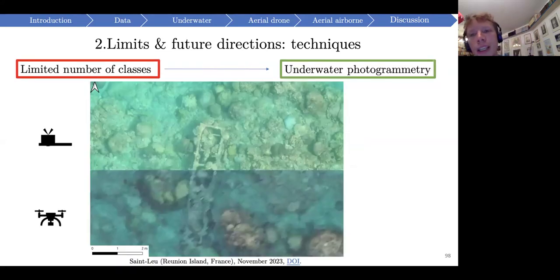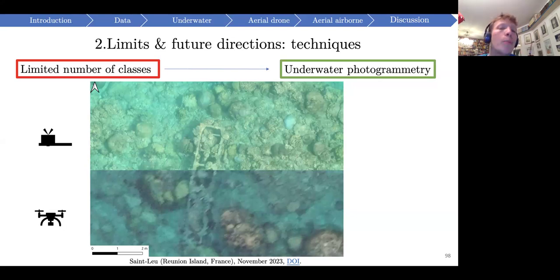And a less trivial way would be to use underwater photogrammetry. At the beginning of my PhD, this was the actual objective. We aimed to build underwater orthophotos, like the one you see on the top of the screen, annotate this orthophoto in a semantic segmentation setting, train an underwater model, and then pass the information from one scale to the other.